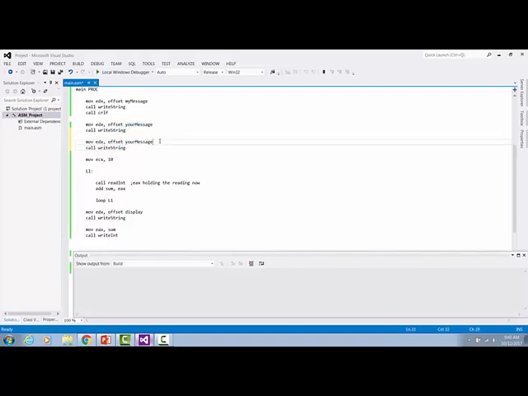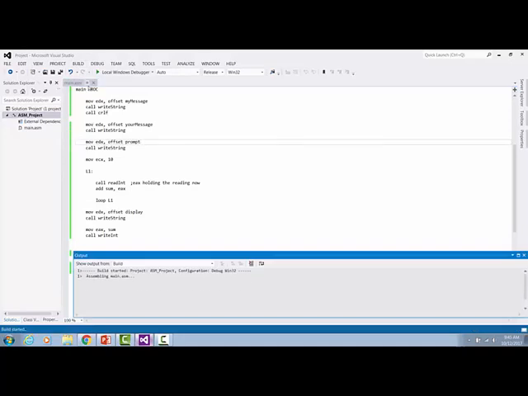So the offset I want to use is prompt. So this is going to ask the user to enter 10 numbers. So this is ask user, then I can set up a loop counter, then get into the loop. After the loop, I display the display message, then I write the result to the screen. Let me go ahead and build.